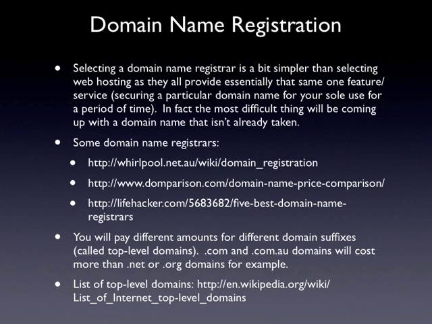qut.edu.au is a top-level domain. Usually your choices, you can have whatever you want now, but usually your choices are .com or .net, unless you're an organization. They're meant to stand for things, although they're abused. But your two main choices are .com and .net. You'll find that they generally will be different prices. .com, because it's the most commonly known, will cost the most, and then .net will probably be a bit cheaper.